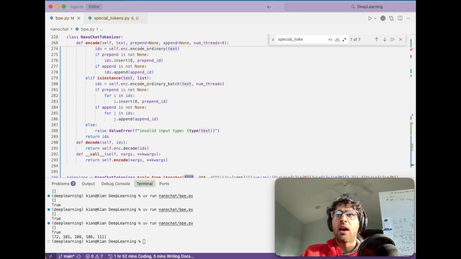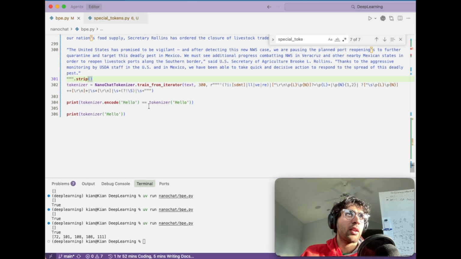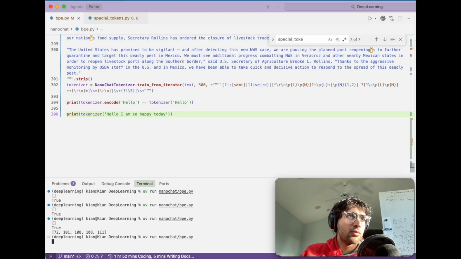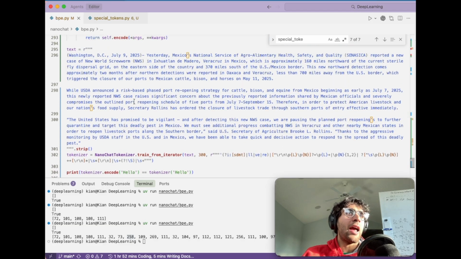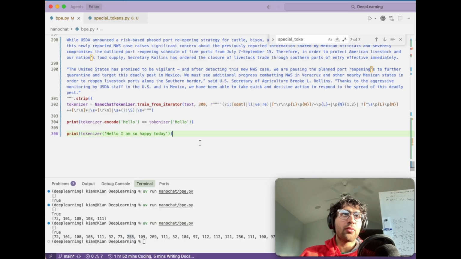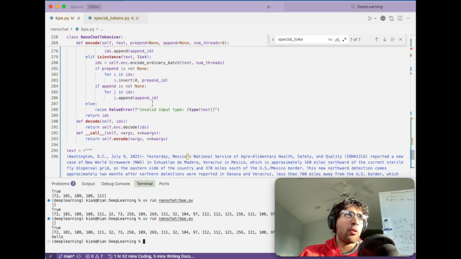Okay, it was the Unicode text. I want to come and take the same text that was used for one of the tokenizers in the NanoChat repository, just so we have something different. So this is like a news article. And hello, I am so happy today. Let's see if anything here gets tokenized. Okay, so we have some IDs like 258, which was tokenized. Maybe that's the space S, I'm not sure. And let's just make sure that decoding works as well. So we're going to just take this, which takes our tokenizer, decodes the hello, and that gives us back hello. So everything's looking pretty good here.